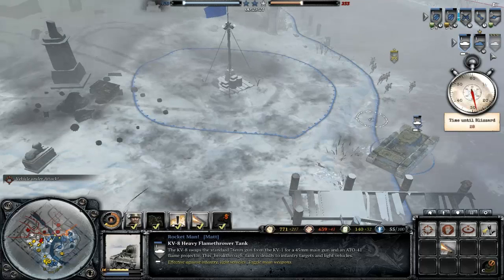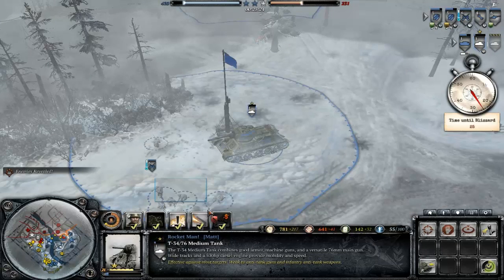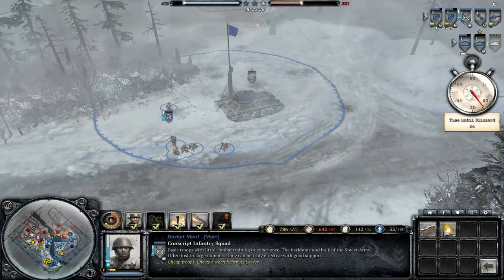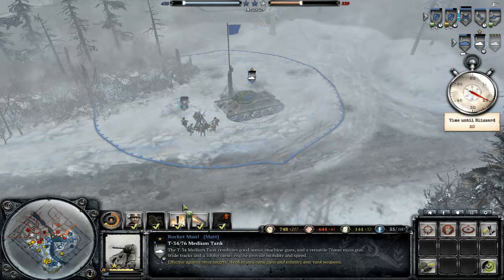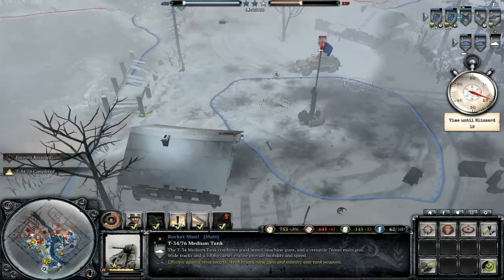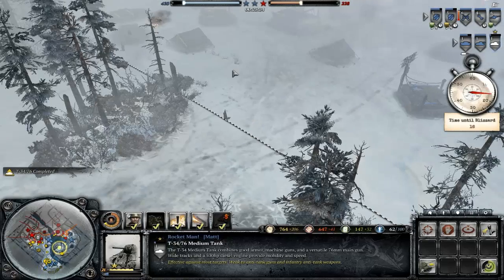Da, da. Here comes a blizzard, here comes a blizzard. Let's build a fire before a blizzard freezes us to death. What the hell is going on here? Units awaiting orders. T-34.